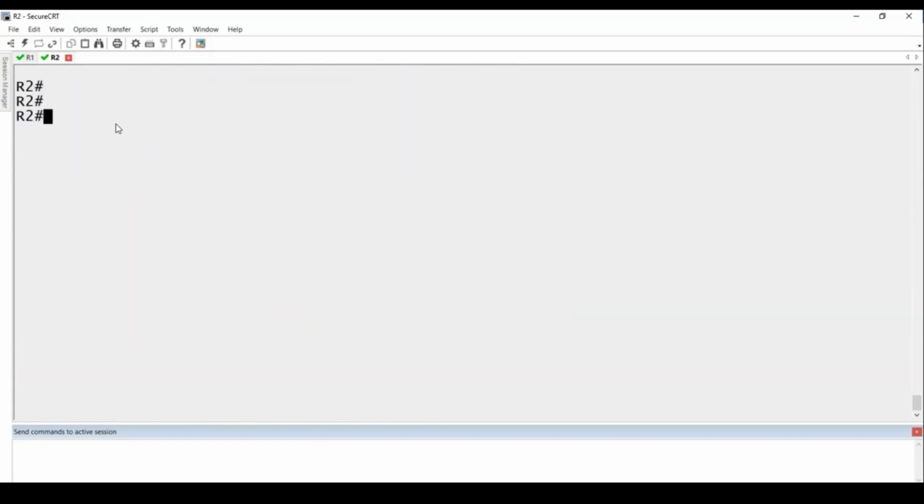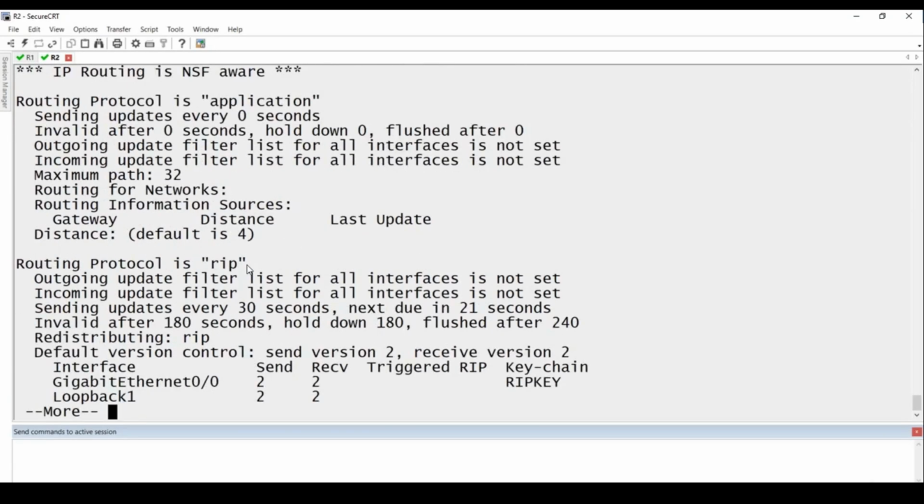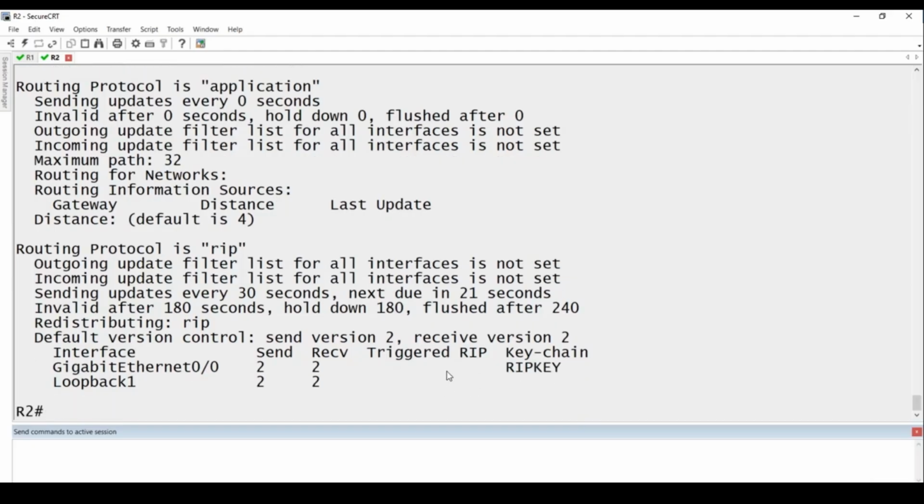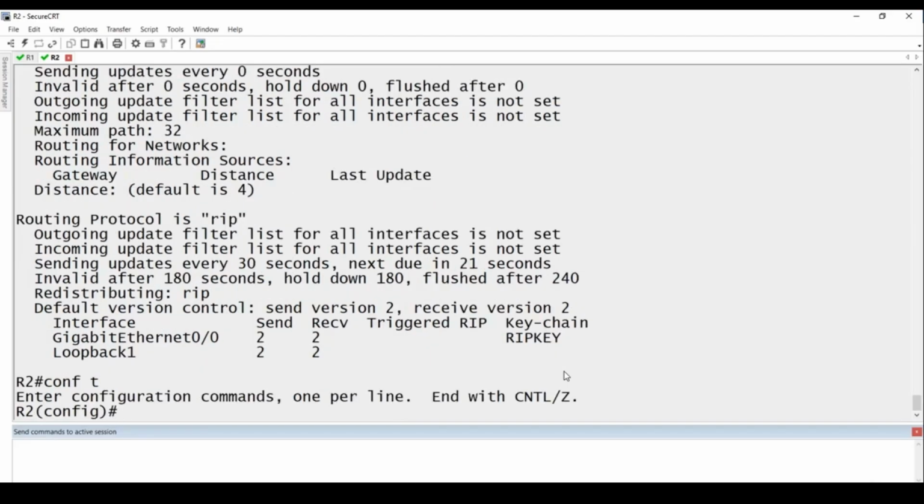So if we go to R2 and show ip protocols, you will see it tells you exactly the same information that we've seen before. We need to tweak it, and if you look here, it actually tells you the key chain that we're using. Remember, we configured authentication in the last lab. That's the key chain that we used, so it gives you more information there, if you know what you're looking for.